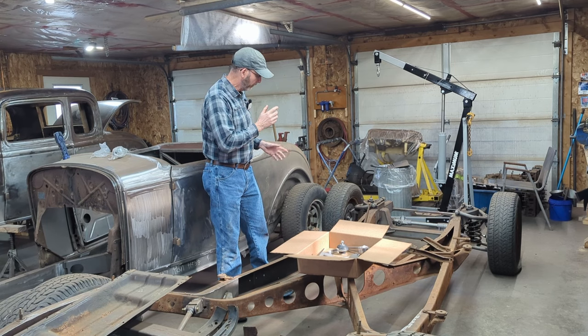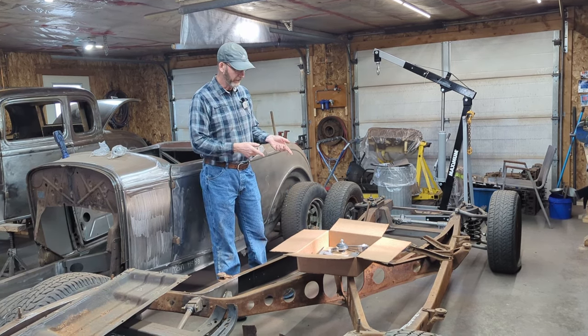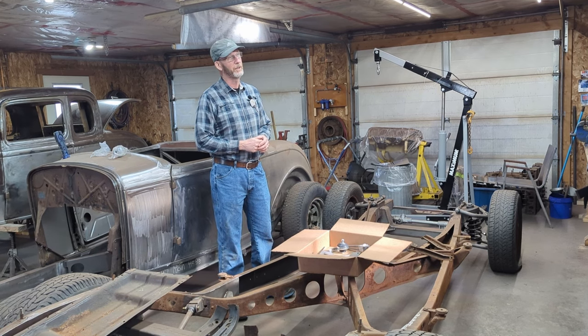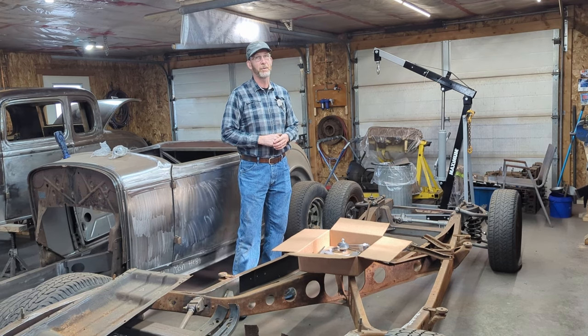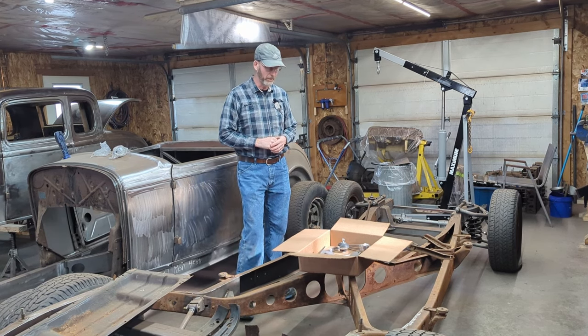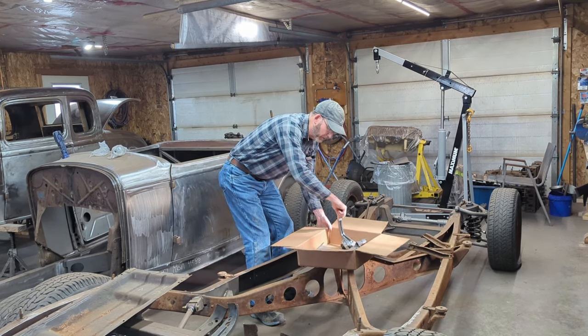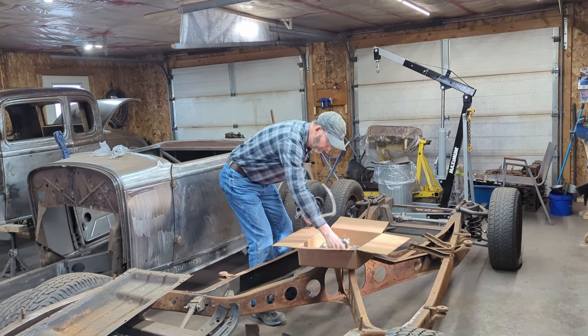So for the brake and the clutch pedal, I bought a kit from Paul Horton's welder series out of Waterloo in Ontario. We'll insert a link. We've talked about them before. We've done a video on their shop before. But what we've got, hopefully I don't knock this over, we have a brake and a clutch pedal here.